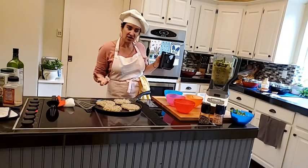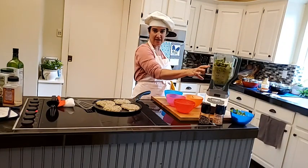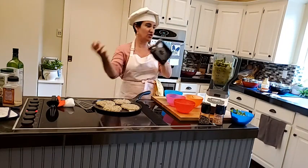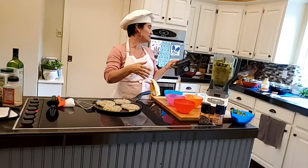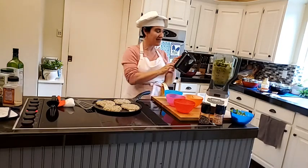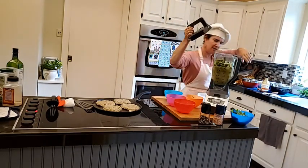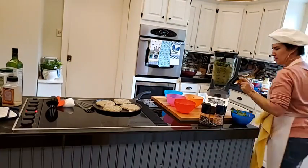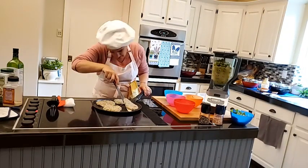If you make a bigger batch and it doesn't all fit in this, then you put in what you can, blend it, put it into a container, take the rest of the soup and put it in there, then take that container and pour it back into the big pot so that you can mix the two blends together, or else it can come out kind of tasting weird if they're not mixed up well. So we'll do that in just a second after we smell these babies.